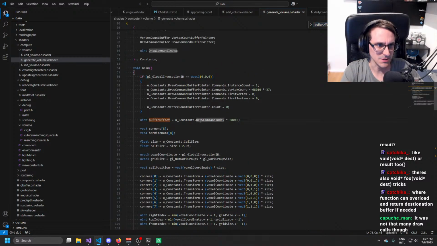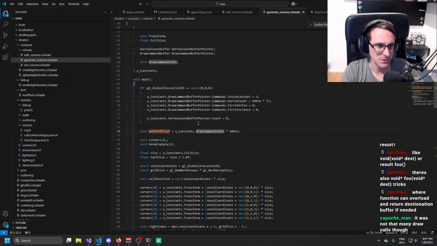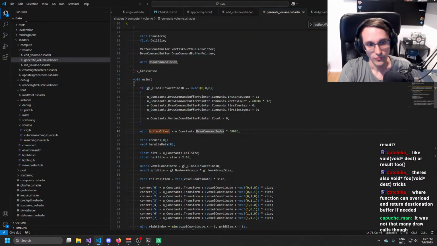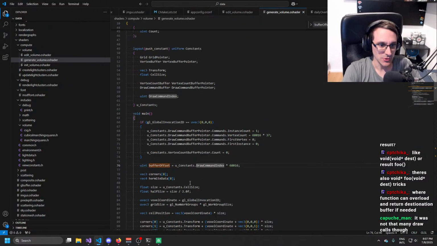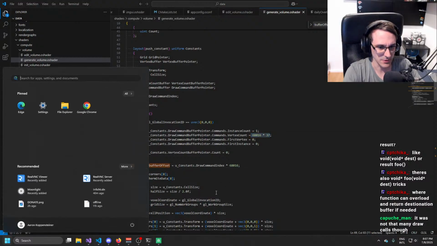Draw command index. That should be where we are. Or is that not good enough?